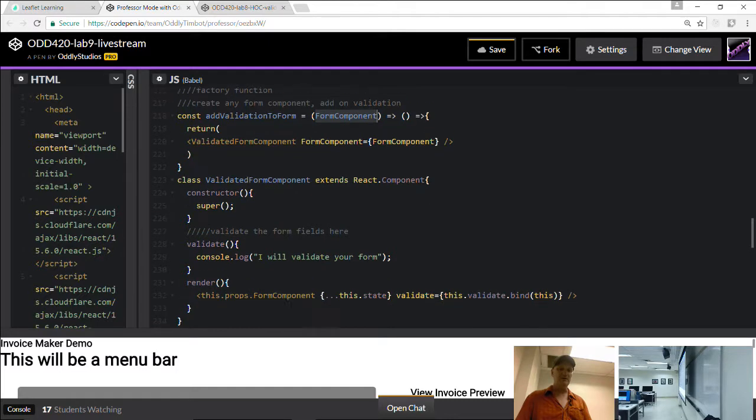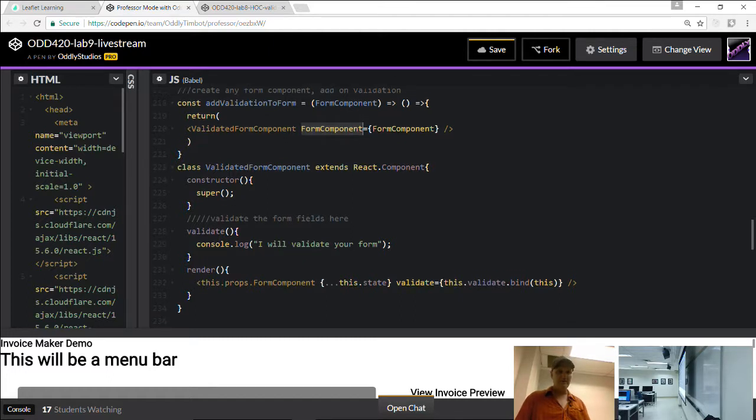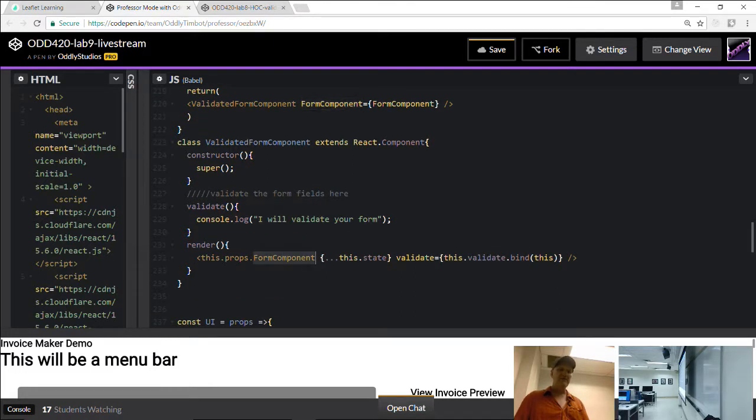So what happens is, right here, it says, okay, let me make a validated form component, and I want to tell it about the one we want to use, which is our controlled form. So when you see form component here, this is actually a prop. So down here, we're saying, whatever component they're asking for, let's make one.